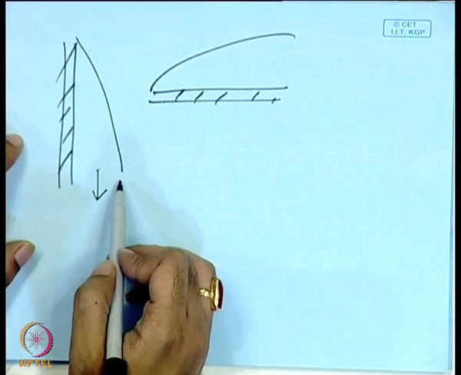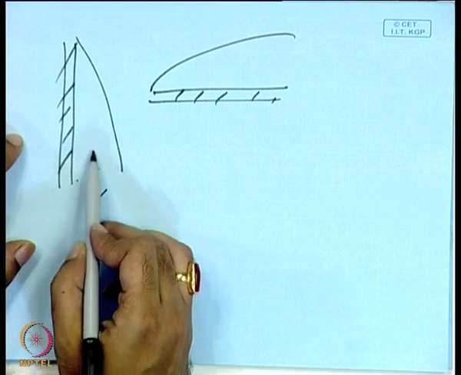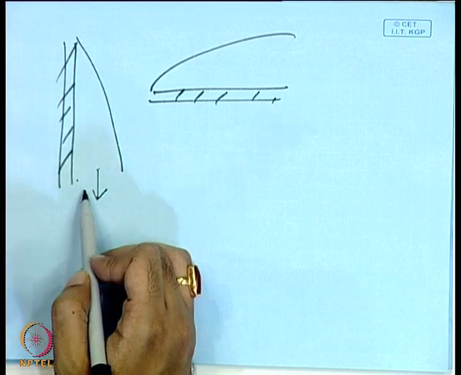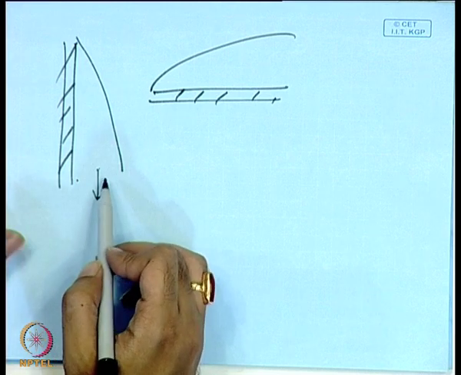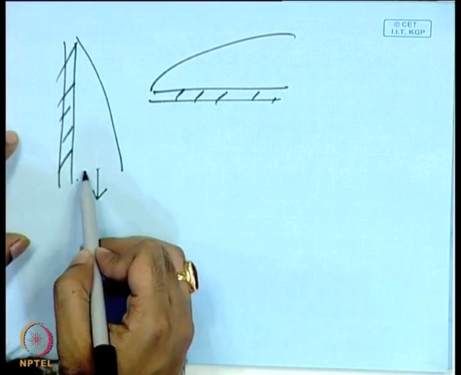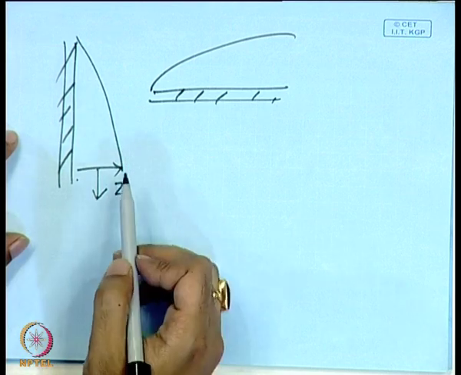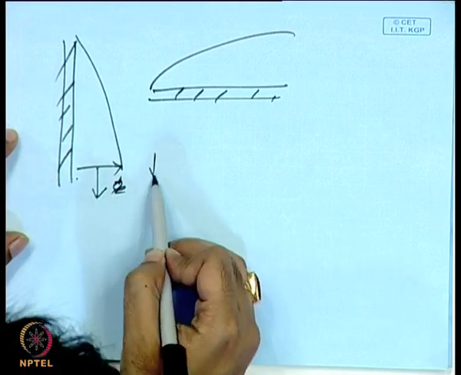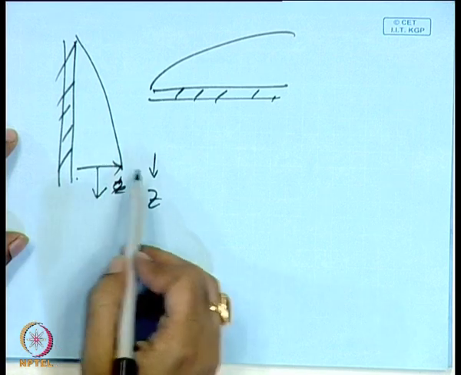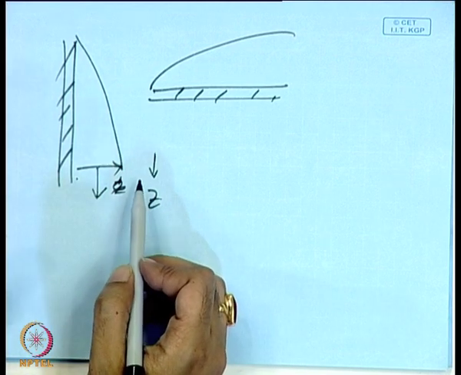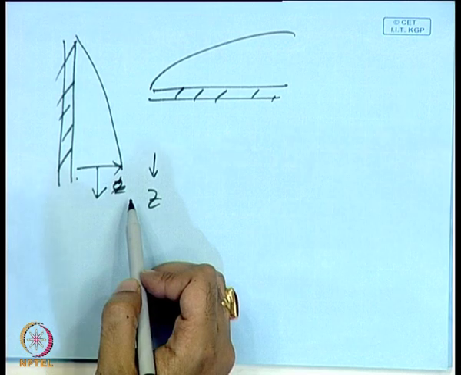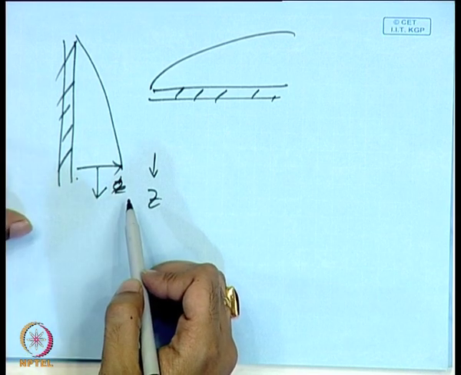So, as the liquid goes down, the z, or in other words as the length goes down, the size of the boundary layer grows, right. As z goes higher, the more you go down, the size of the boundary layer is going to grow, because the fluid is dragging more in the vertical direction because of gravity.